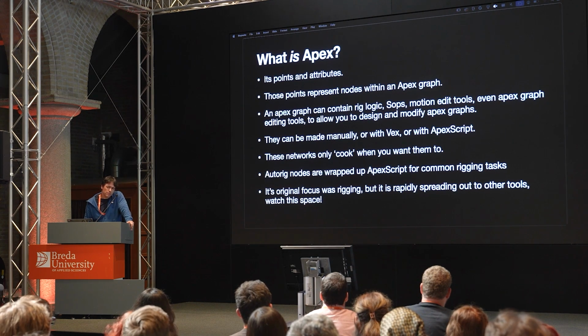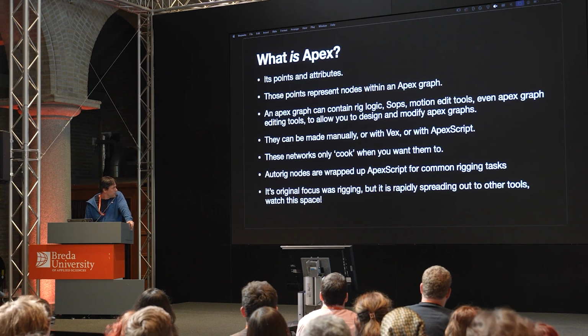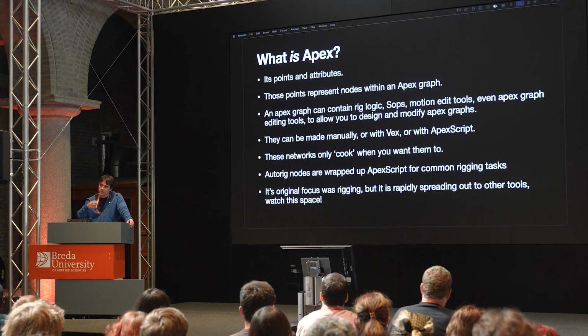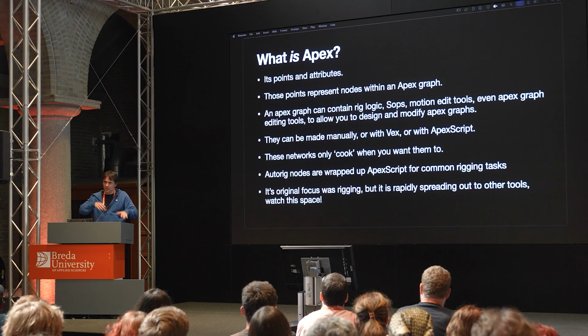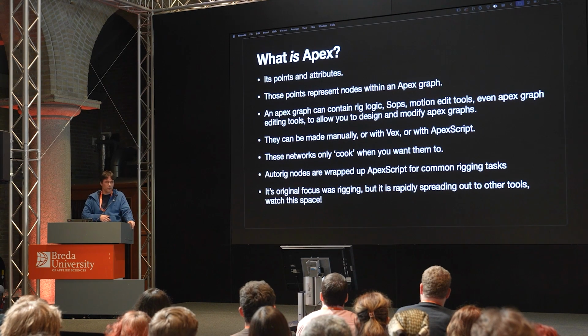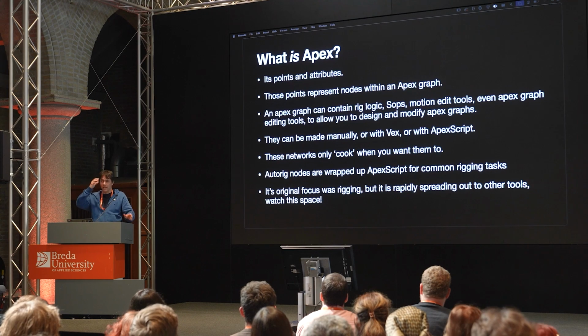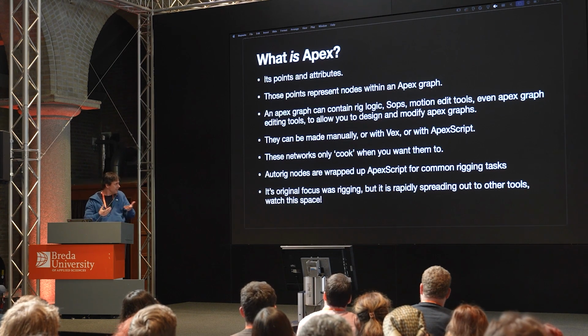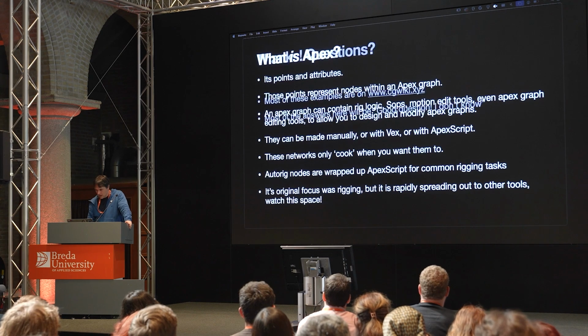And this is a big important point, that while the first focus was rigging, other parts of Houdini have recognized the power and the performance of it, so it's starting to leak out into other stuff. So a lot of Copernicus now is done using Apex. A lot of the interactive viewer states are now being ported over to use Apex. So something to keep an eye on.